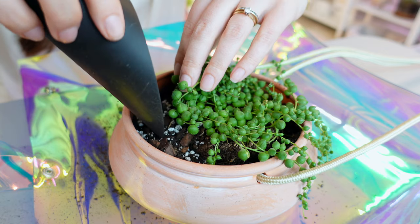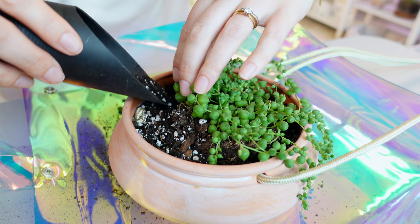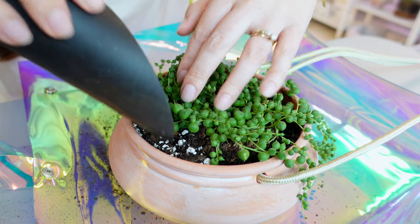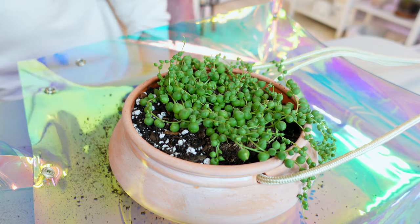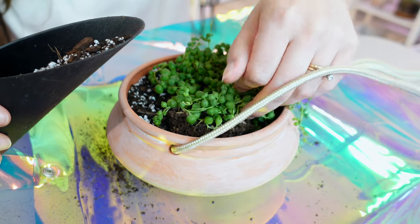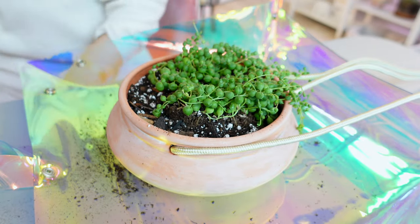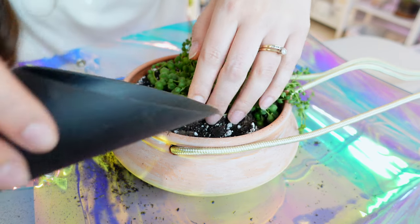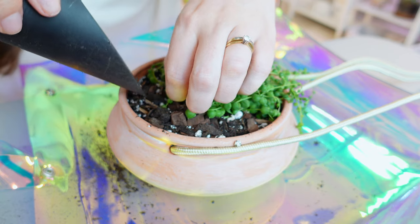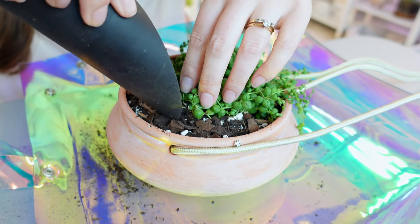Some plants I will take the soil off the roots — it really just depends on the certain plant. For plants that have really fine roots like this, if you try and get the soil off, you're really just going to risk putting this plant into a lot of stress. And it's not worth it because the roots will find their way into the new soil. Once you water this soil and it gets wet, it's going to wet the old soil with the new soil, so the roots will mend in there together. I find there's no need to really remove old soil for certain plants that have more delicate root systems. And sometimes I will water with a little bit of super thrive — it helps reduce any shock and gives them some extra nutrients.